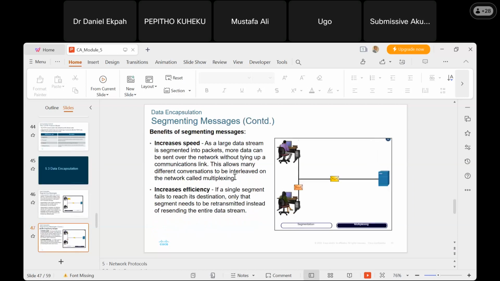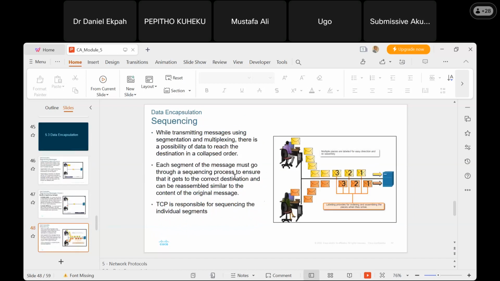Okay. And then what is the benefit of segmenting data? It's increased speed, it's increased efficiency because it will be easier to be transmitted. And then we have sequencing. Sequencing happens mostly in TCP. While transmitting a message using segmentation and multiplexing, there's a possibility of data reaching the destination in a jumbled order.